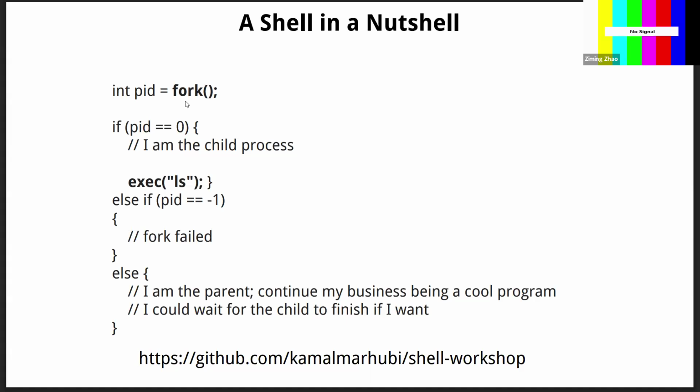Okay. Then the fork function will return a process ID. If it is the parent, the shell, then the process ID will not be 0. It will be the ID of the child. So this piece of code will use this PID, the return value of fork, to decide whether I am the child or the parent process. In the child process, it will just execute the new program, using the exec system call to execute a new program, in this case like ls. Right? Otherwise, this is just the parent. It will continue doing whatever it wants to do. So this is basically how a shell works in a very, very simple form.